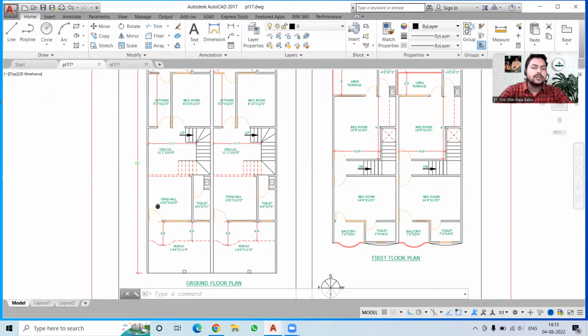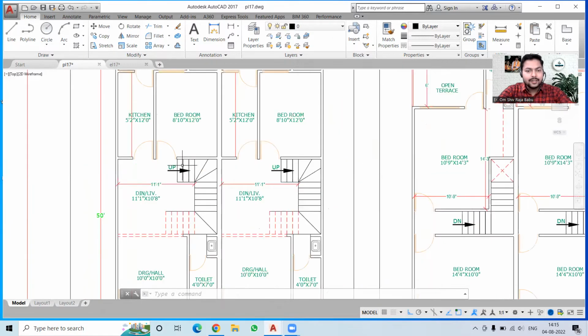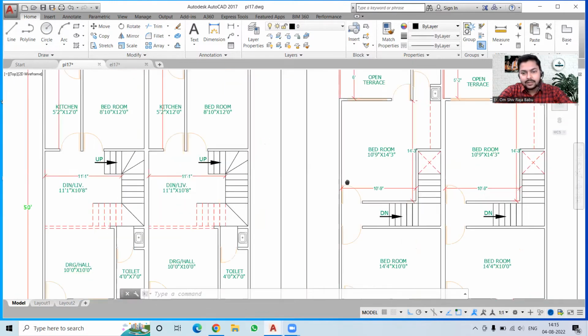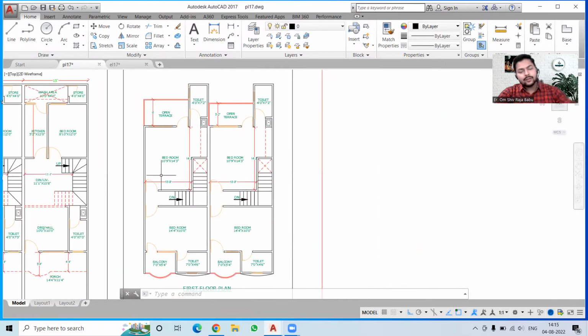Now we have to go to the next floor, that is the first floor. So we will go through this staircase and we will reach through here, and you can see now this is our first floor. Whenever we are studying any first floor, then we will always start studying it from the staircase. Why so?